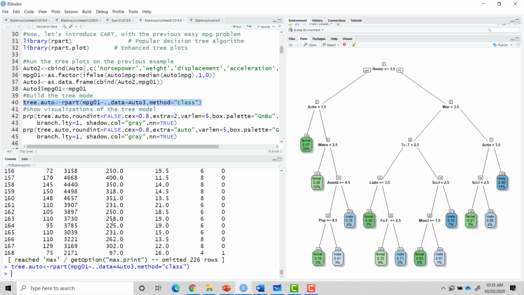Now, before we do any prediction, we can actually draw our tree using this function. This is why we had rpart.plot as one of our libraries. And we can actually draw a picture of the tree. You can look at the help file for this to get all the parameters, but it does have different modes. First I'm going to show you the extra equals true mode, and then I'm going to show you the extra equals auto mode.